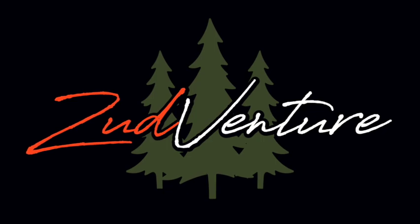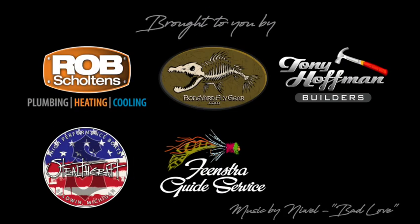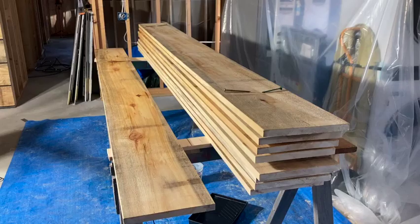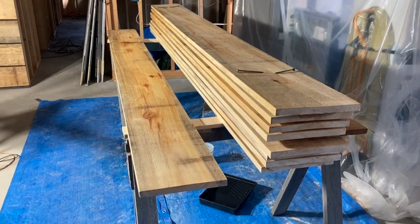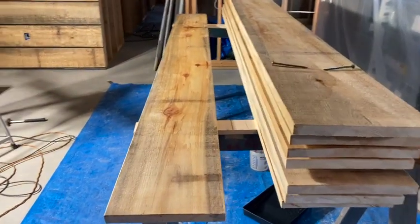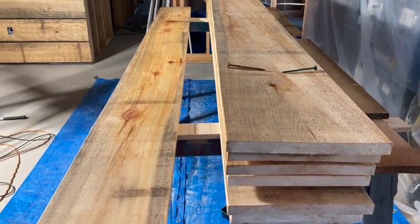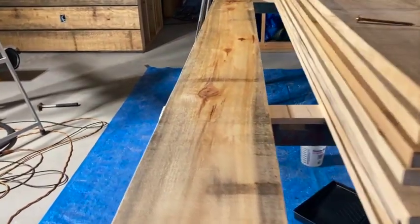I might have to start up the generator because we got no power. So might as well get some work done. Here we go. It's a little noisy because I got the generator running, but I was gonna work on putting the next coat of clear on these boards here, but that's not gonna work because some of them are still wet.